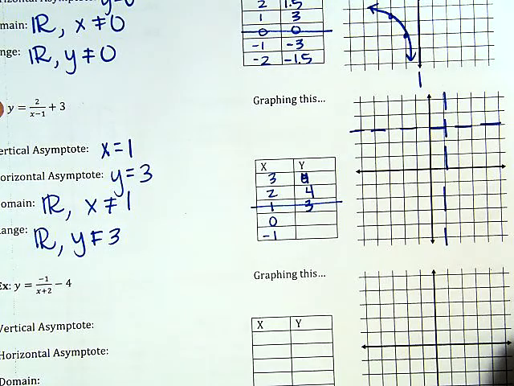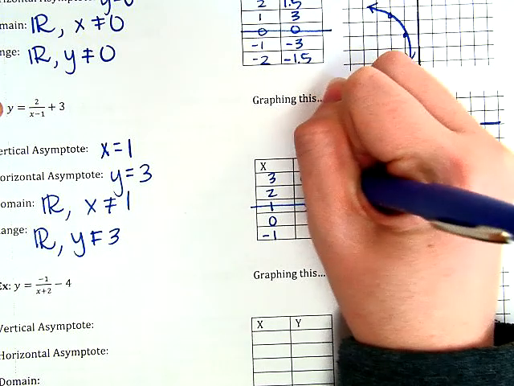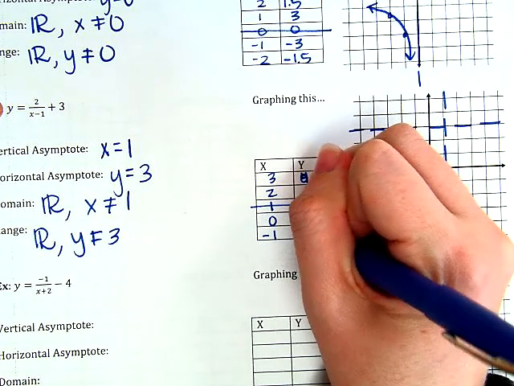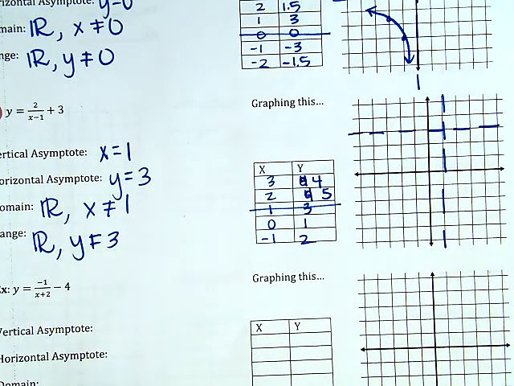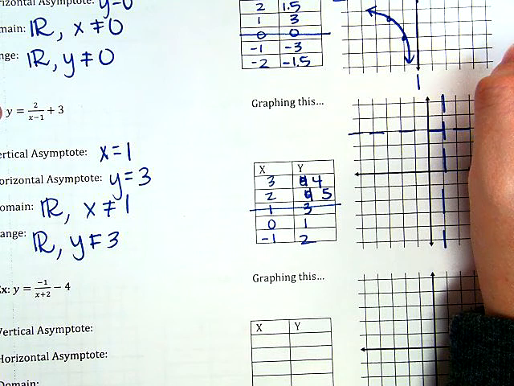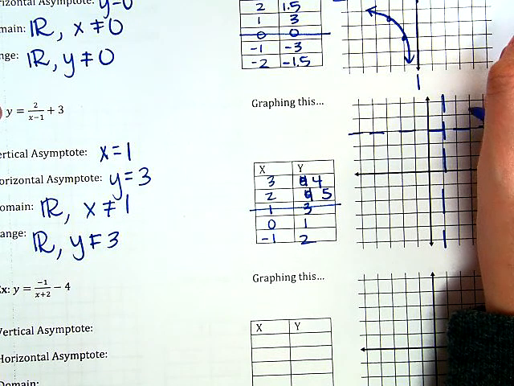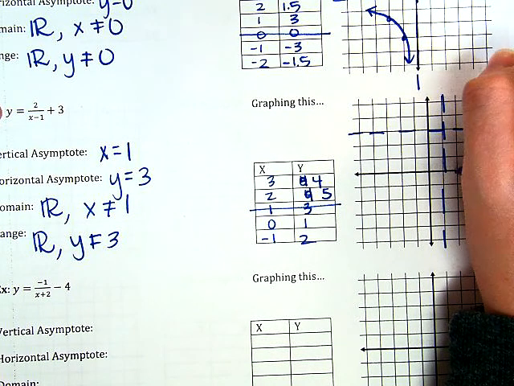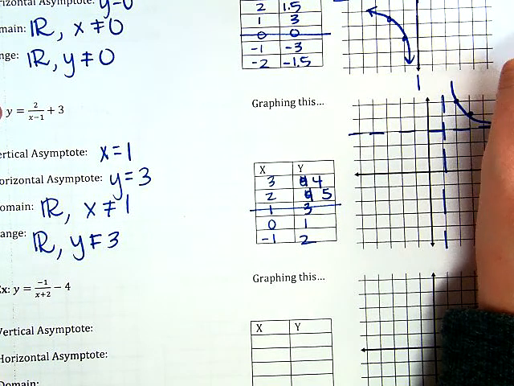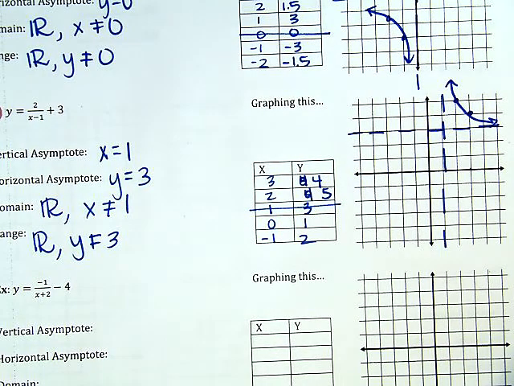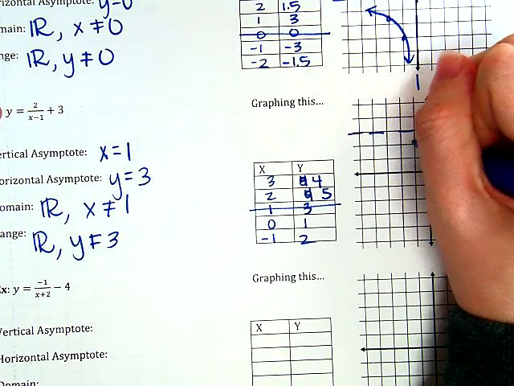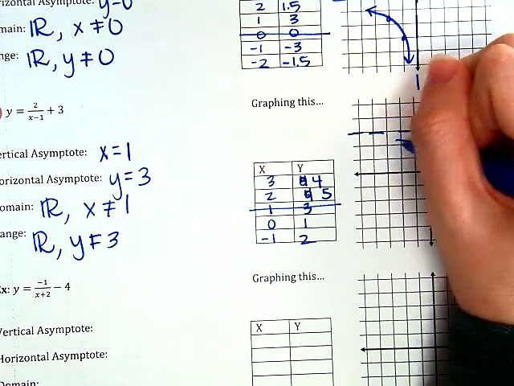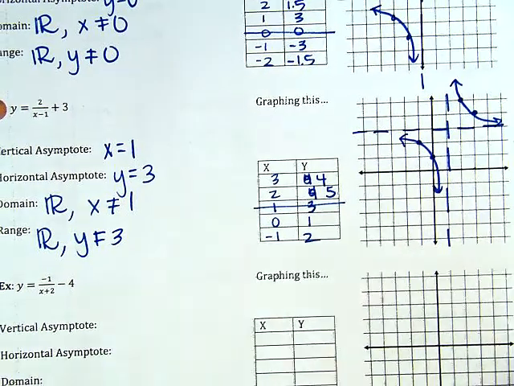You're getting the gist of it. No, that's right. 4, and then we have 5. And when we plug in, we get 1 and 2. So that when I graph this, 1, 2, 3, 1, 2, 3, 1, 2, 3, 4, and 2, 5. Remember, it hugs right along the asymptote but doesn't cross it. 0, 1, -1, 2. Runs right along it but doesn't cross it.